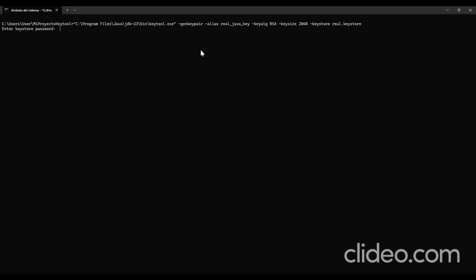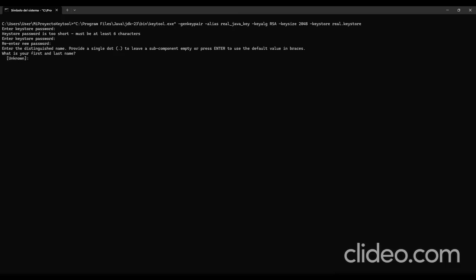Okay, so to start, let's type a password. As you can see, if we type a password of less than 6 characters, it will say it's an error and we have to type another one. So let's type one that is correct. In this case, it's correct. Next, it asks us for our distinguished name information, and this is what identifies the owner of the key.